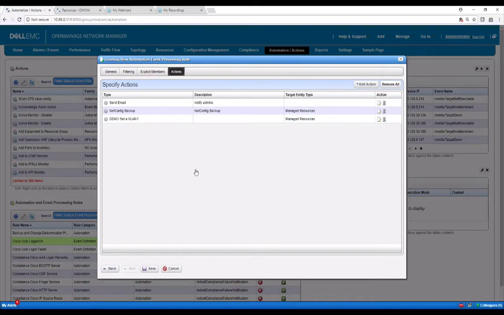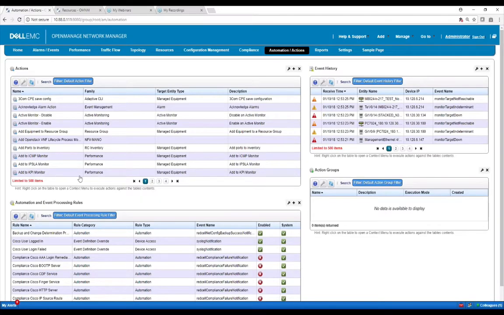Well, you can grab that event, and it will know what device it came from, and hook in an action to go and take that SNMP community public off the box, just by sending an action that says no SNMP community public. And that's the kind of automation you can do to resolve issues before they become big problems. So that is a bit of a whirlwind through our automation.